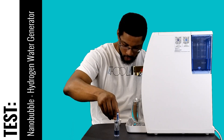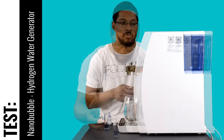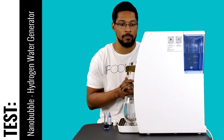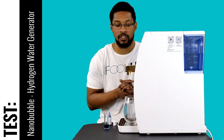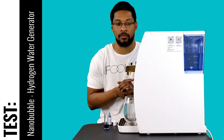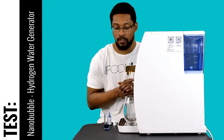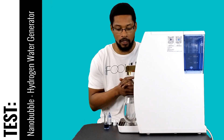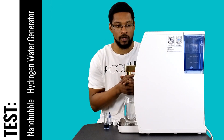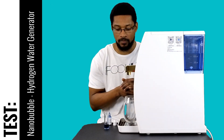It's about two point six ppm. We've actually been able to test these nanobubble hydrogen water systems as high as three milligrams per liter, and it does spike every now and then to get higher levels. On average, based on our actual test report, the system averaged a little bit above 2.5, so this is a great reading for this system and a great reading in general for a hydrogen water producing system.